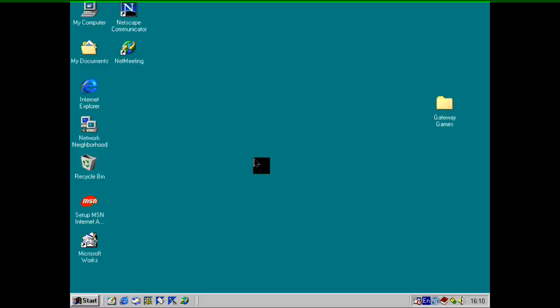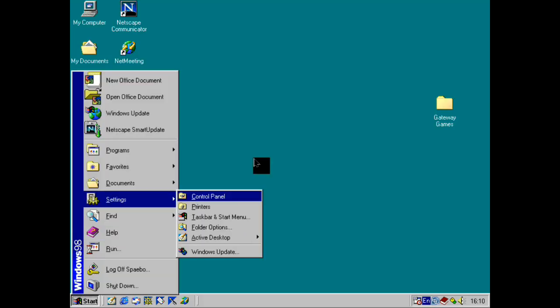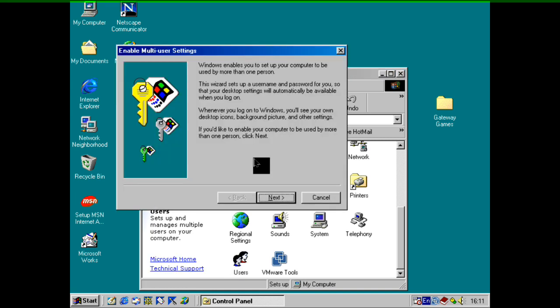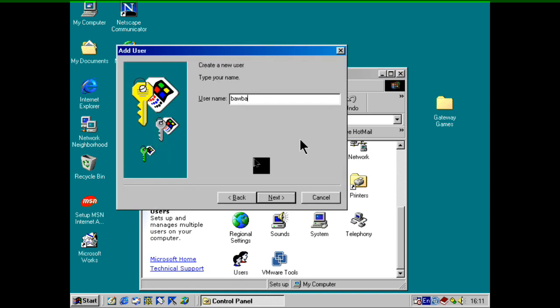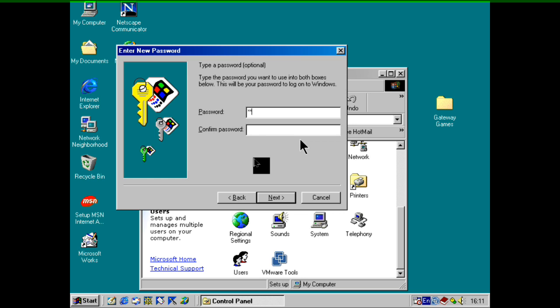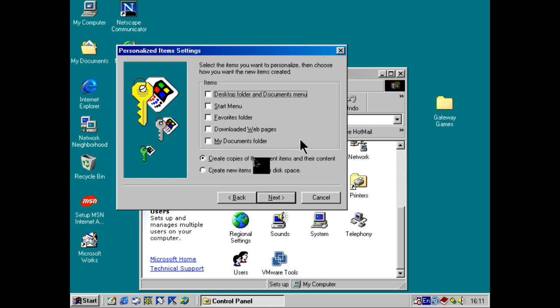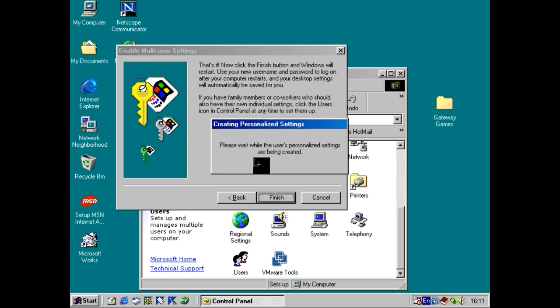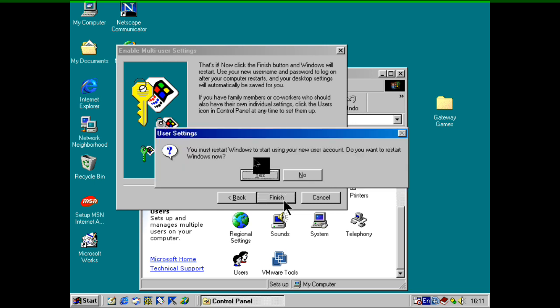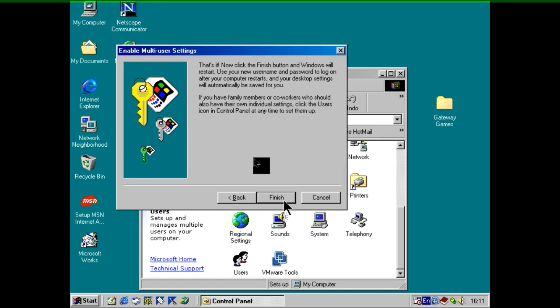And now first of all, let's see if we can create a user in Windows 98, because we did that in NT. So next, ball bag. Again, we've only got a username. Don't have full name. We can give them their own start menu and what have you. But there's no common start menu. So if we did that, created new items to save space, and they had their own start menu, you must restart Windows to begin using your new user account.